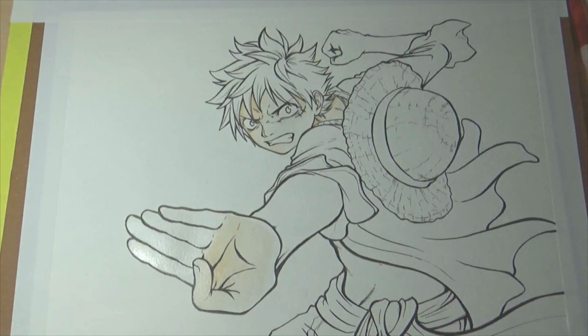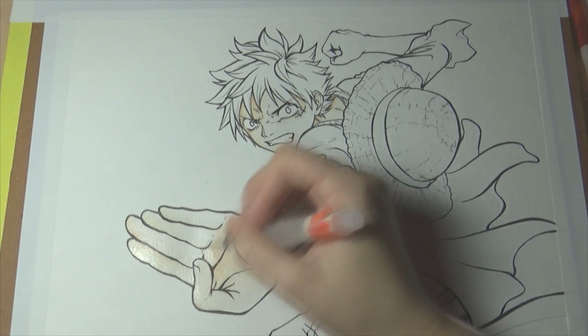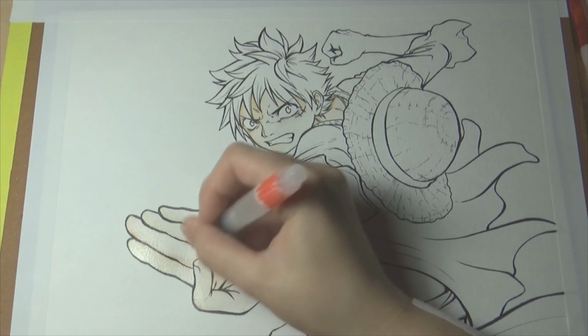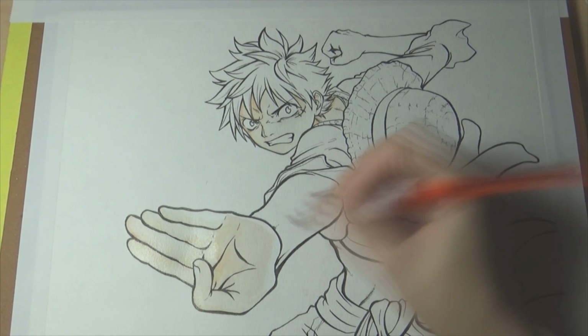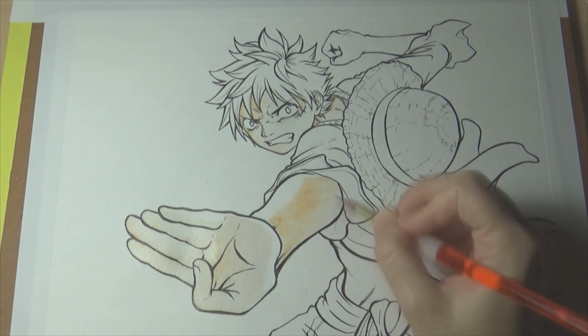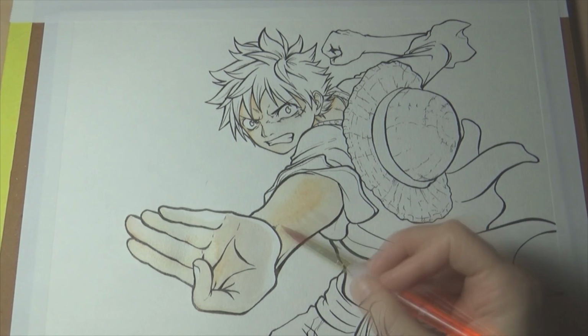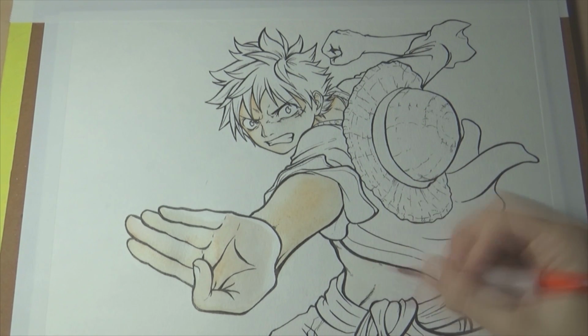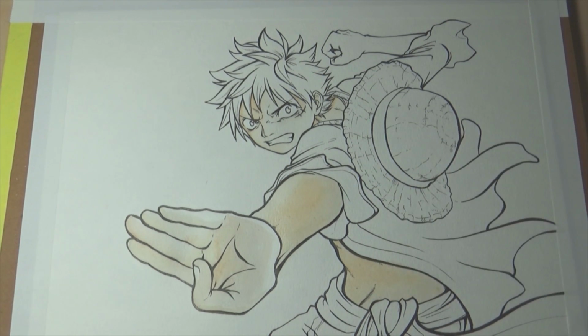Once I was done with my line art, I left the drawing for quite a few hours. Actually, it might have been almost like 12 hours or even more. Even though the ink is water resistant, if I'm not in any rush, I like to let it rest before I go in with watercolor, because that can ruin your work if the ink is not completely dried and you go over with water and you will smear it.